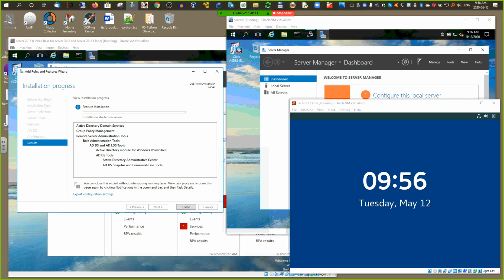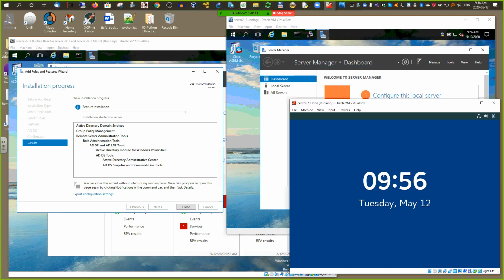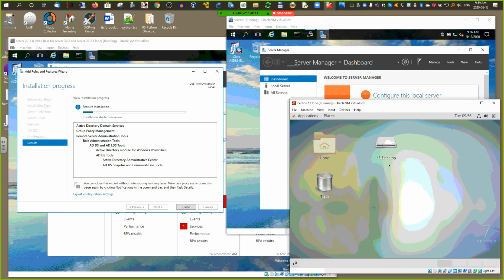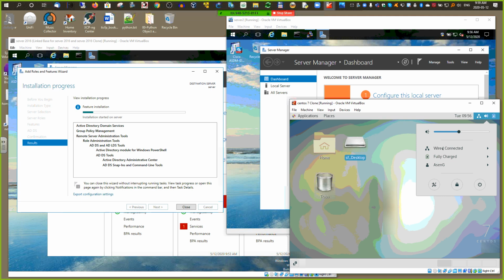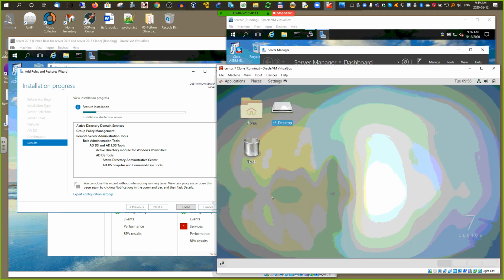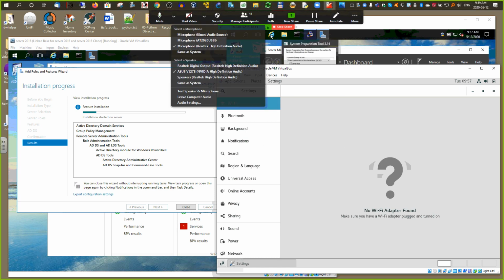I would also open my CentOS server here. I would have logged in. And what I would do here also, let's double check, if you remember, in the settings portion, let's see our guest edition if it's working. Yeah, it's working. So what I would do, I would change the name of this guy and I would clone the other one.